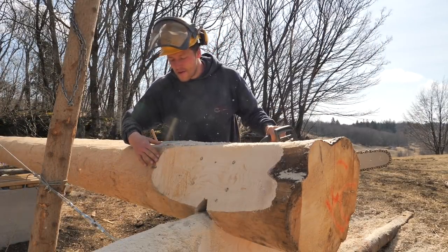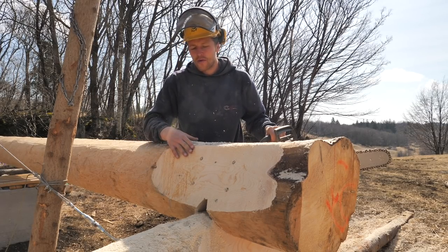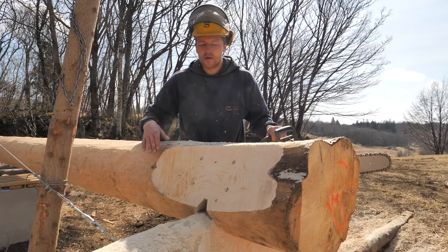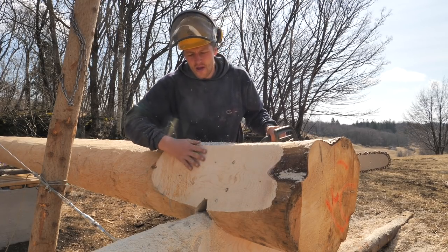I'm not that happy with this saddle. I started cutting too deep, then I had to adjust, and as soon as I have to adjust or start over, the saddle doesn't come out so smooth.